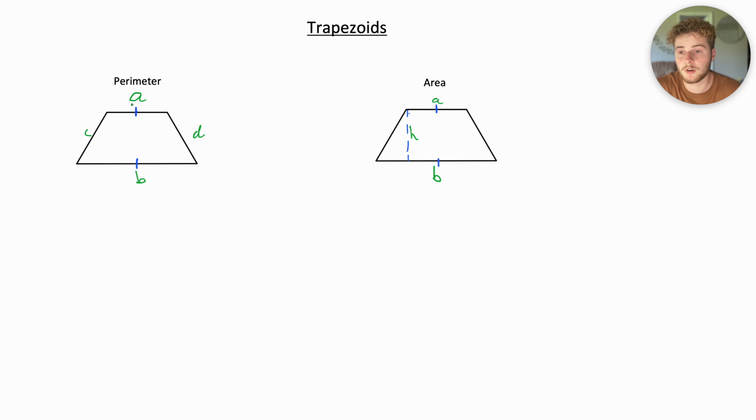So for the perimeter, I just labeled these A, B, C, and D on the sides. No specific measurements really needed, but I wanted to reiterate that the perimeter is just the sum of all the sides. So nothing too insane there, but I did want to give a little refresher on it, especially as you're learning new shapes and new information. You might forget simple things about how to find perimeter. Now, the area is where it gets slightly different.